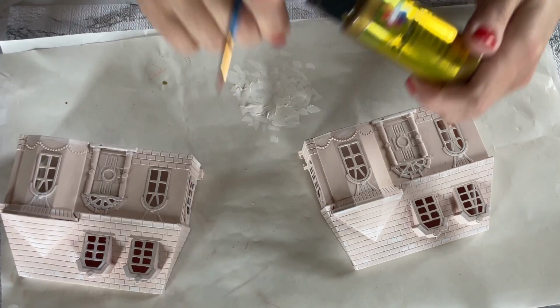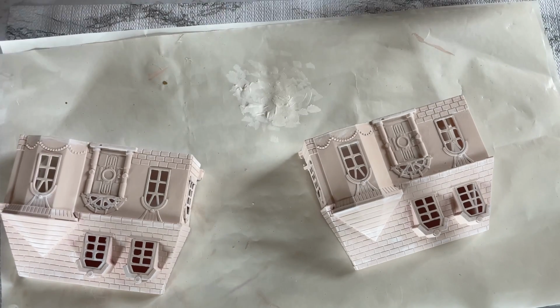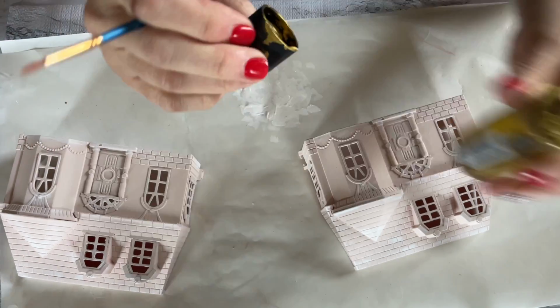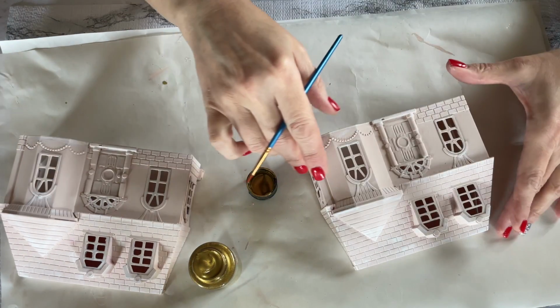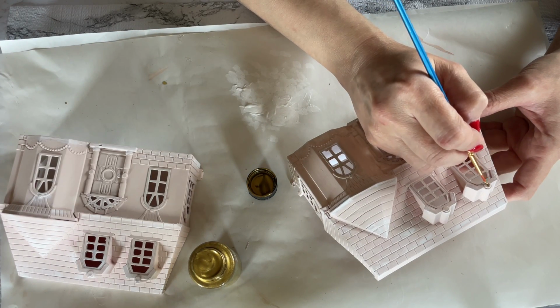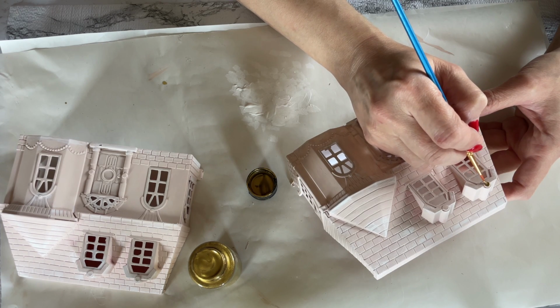Now that both of the houses are dry, I'm going to use the Delta Ceram Coat in a metallic gold finish. It's an acrylic paint. I will post the link to this paint and to the chalk paint in the comment box below. So what I'm going to do is take this paint and paint all of the details in the gold. I'm going to paint some of the bricks on the roof. I'm going to do the outlines on the windows in order to give it a little pop. So let's continue with this.